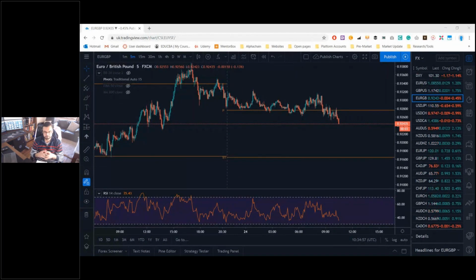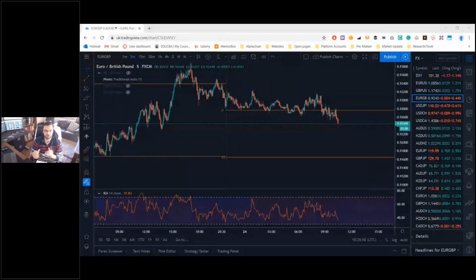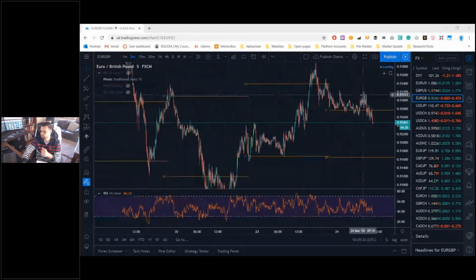Okay, so the PP level is your average. That's the main level, the pivot point itself. It uses the prior day's high, low, and close, and then you divide by 3 to work out the average. What it's doing is estimating what the future PP level, the future average price level, is. Then there are additional calculations for the 3 resistance levels, R1, R2, R3, which you should be able to see on the chart over here. So if I just zoom out.